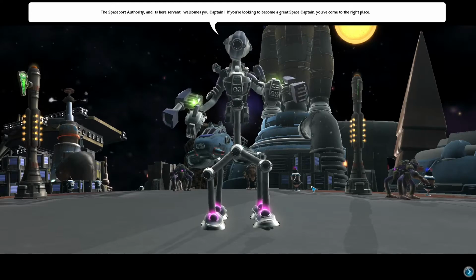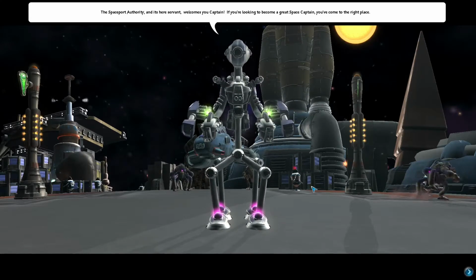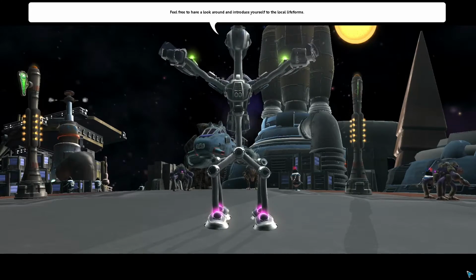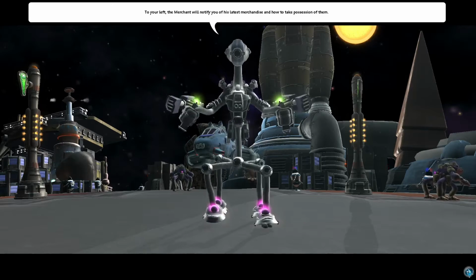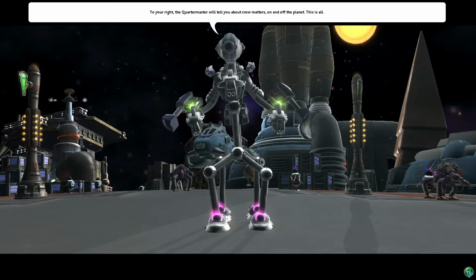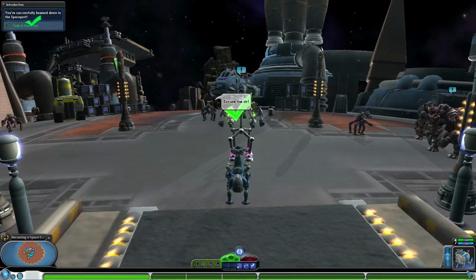Spaceport Authority and its humble servant welcomes you, Captain. If you're looking to become a great space captain, you've come to the right place. Feel free to have a look around and introduce yourself to the local life forms. To your left, the merchant will notify you of his latest merchandise and how to take possession of them. Behind me, the space driver will inform you of the interstellar customs for obtaining new assignments and how to get out of an adventure in case of unexpected failure. To your right, the quartermaster will tell you about the crew matters on and off the planet. That is all.